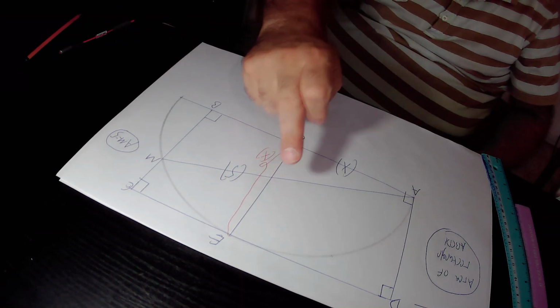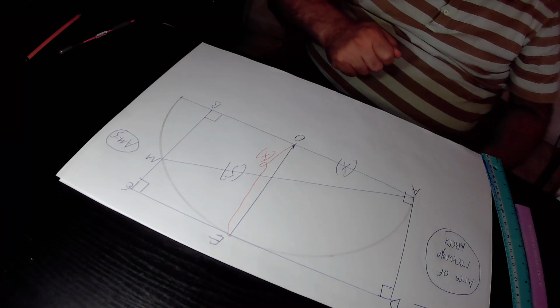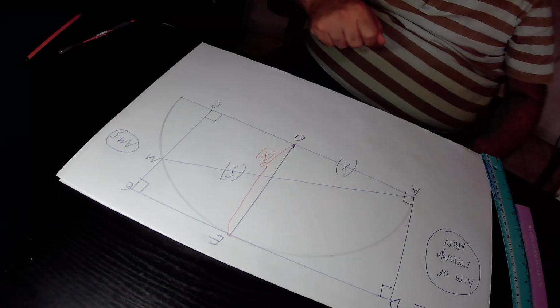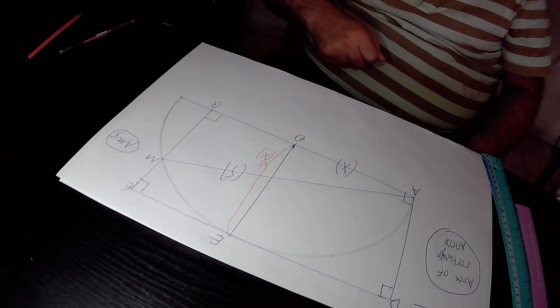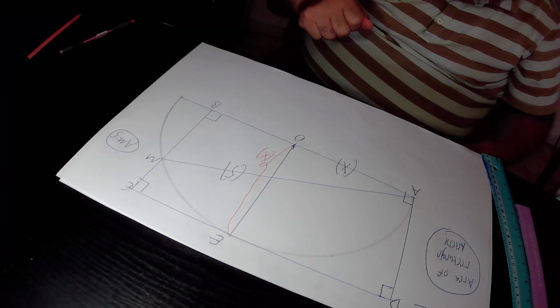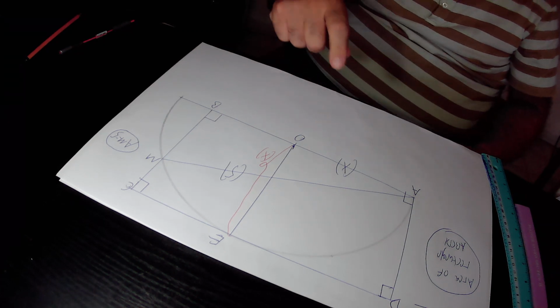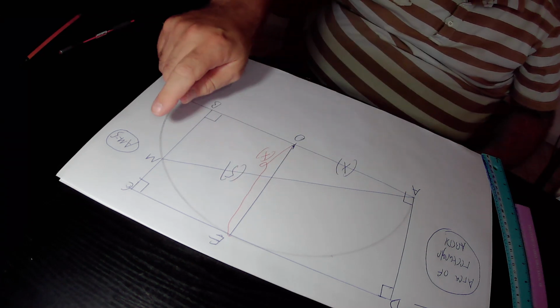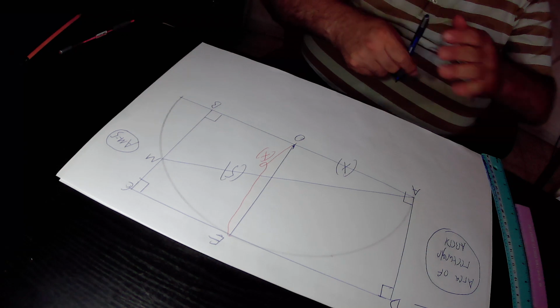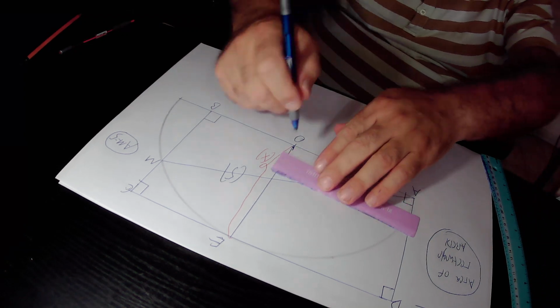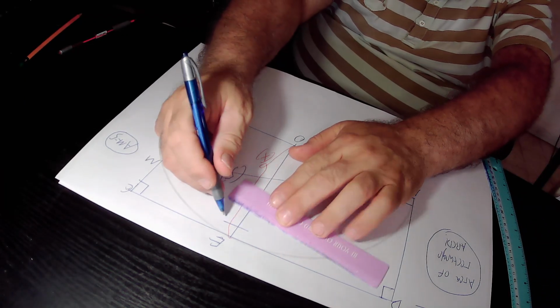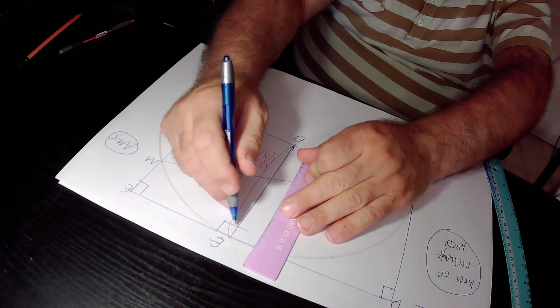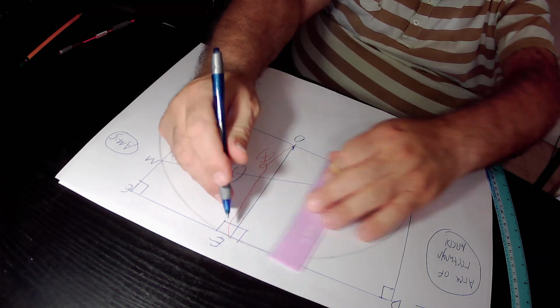Because the radius OE is equal to x, and the radius OE is drawn to point E, that is the point of tangency of tangent DC with this semicircle, and whenever we have a radius drawn to the point of tangency, then tangent DC will be perpendicular to the radius EO. If DC is perpendicular to EO, it means that this angle equals 90 degrees, and this angle also equals 90 degrees according to rule 1.